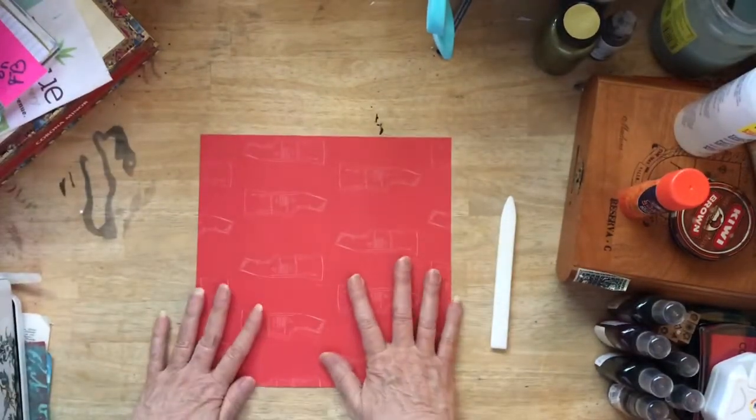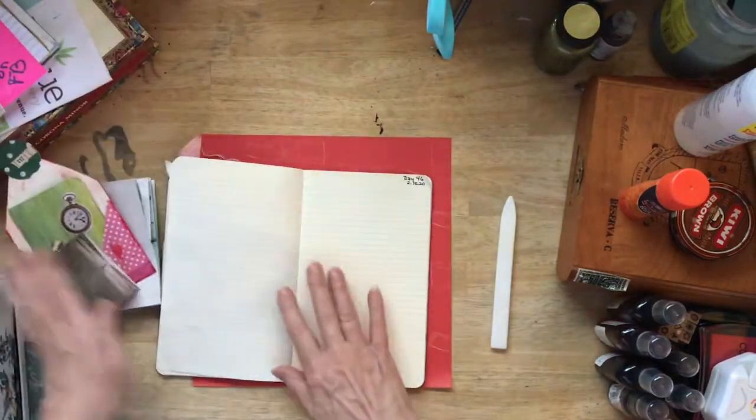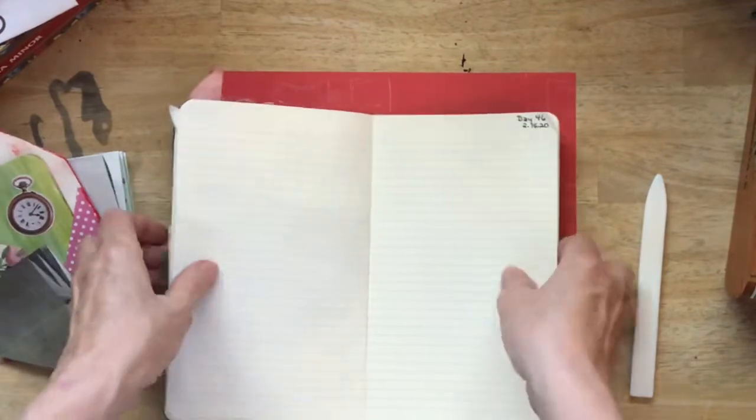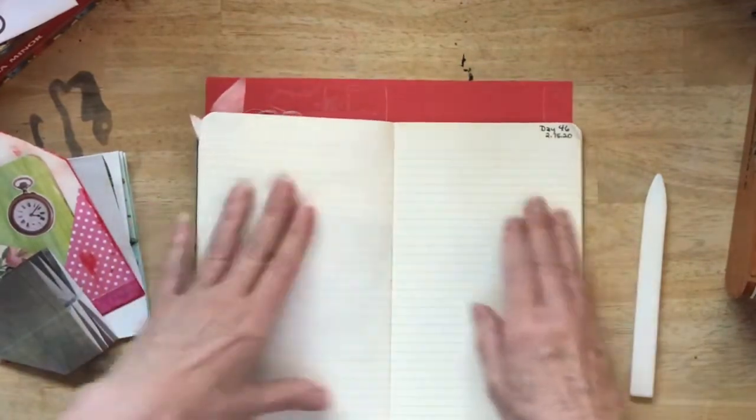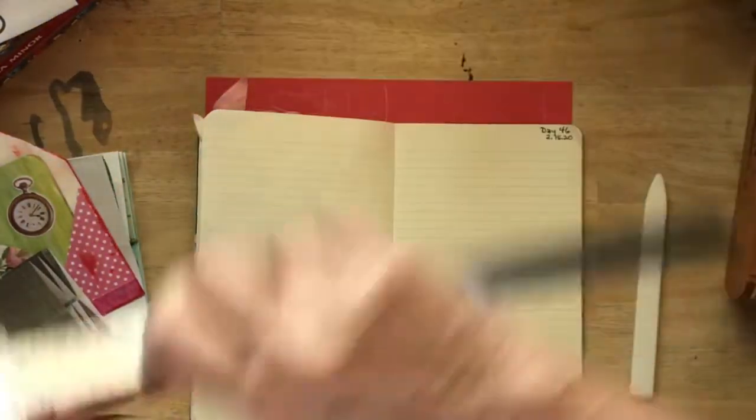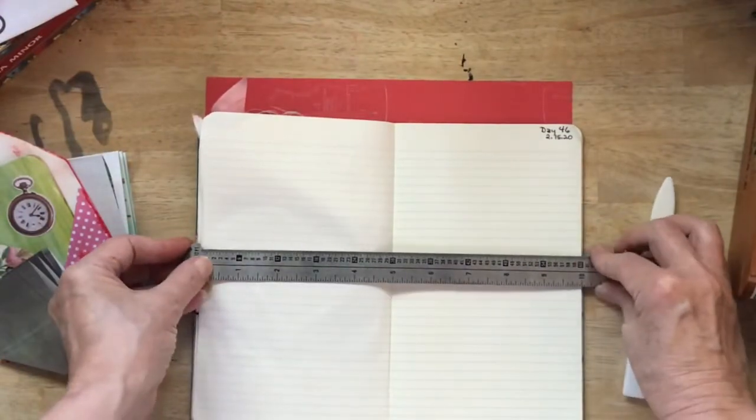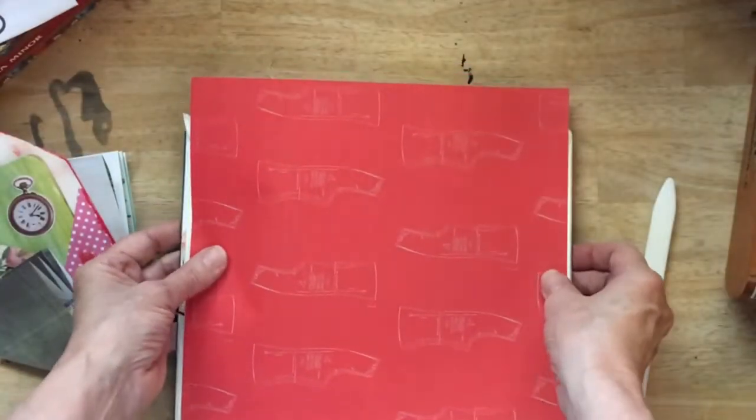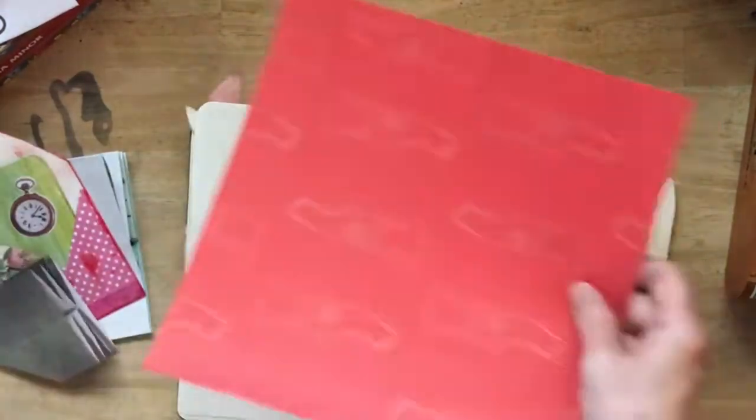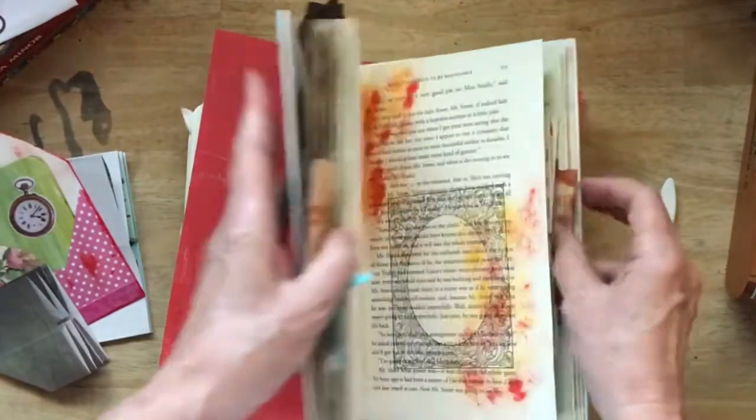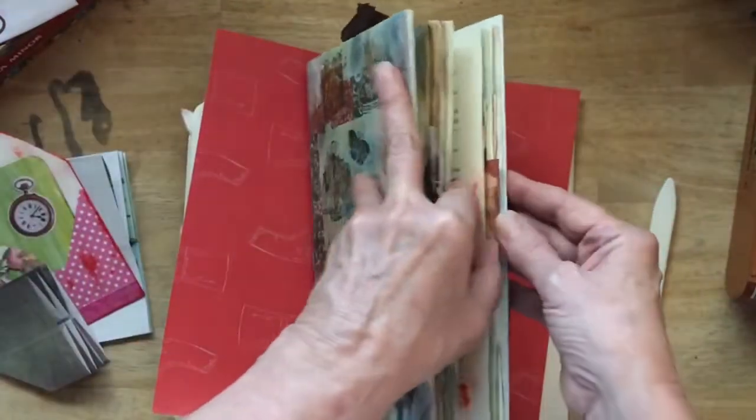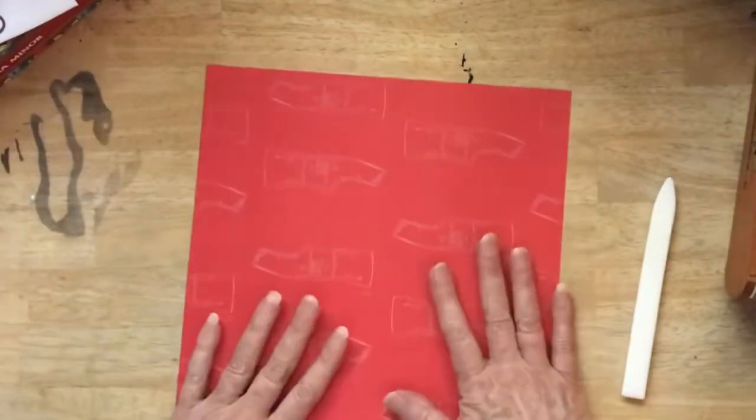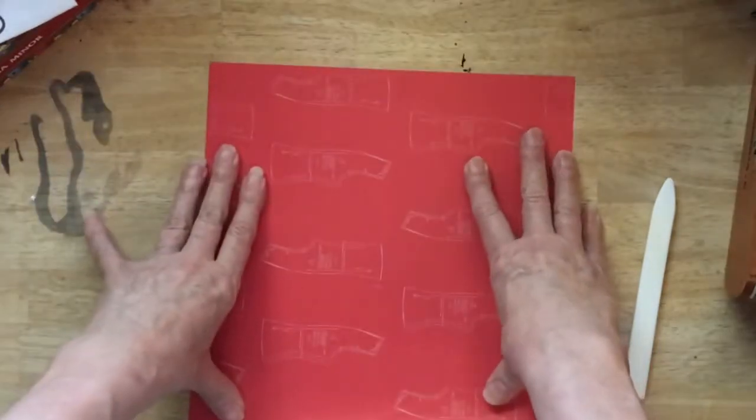Let me talk about what you want to do for a junk journal or a book. If you're going to put this in an altered book, you don't want your paper to be any wider than your actual book page across the whole spread. Mine is 10 inches across, so I cut it just maybe an eighth of an inch less. I want it to fit snugly inside the book without it peeking over the edge. This is kind of fun. It feels a little more tricky than it is. This one is 10 inches by 10 inches—it has to be square.